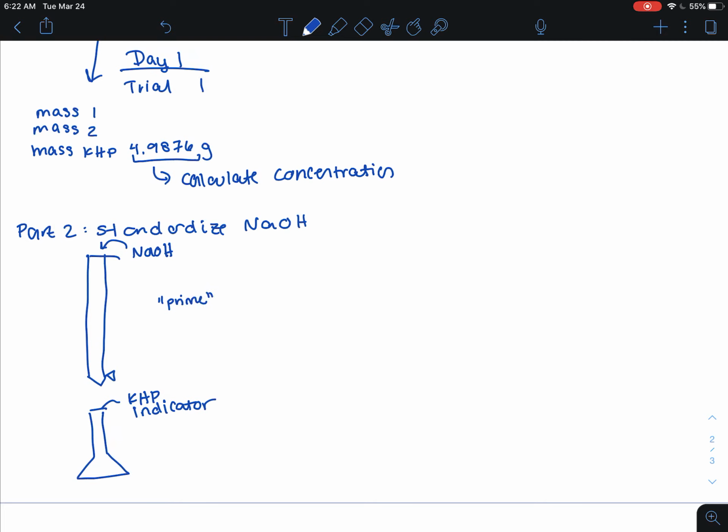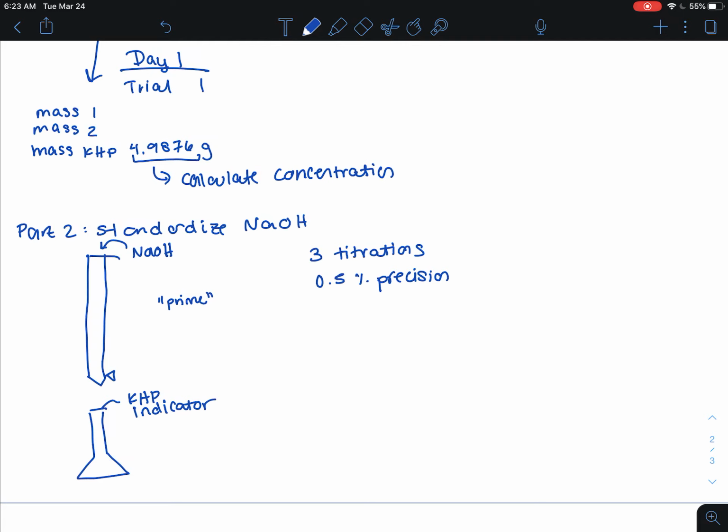and place them into a flask with indicator. Now, what's really important before you start your 3 titrations is to make sure you prime your burette and your pipette before you start your experiment. You then add NaOH into the burette, add the KHP and indicator into your flask, and you titrate, which means you would add enough volume to the KHP until the solution is pink. Now, you do this 3 times, 3 titrations.